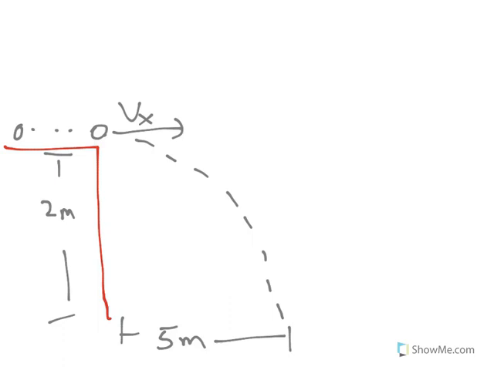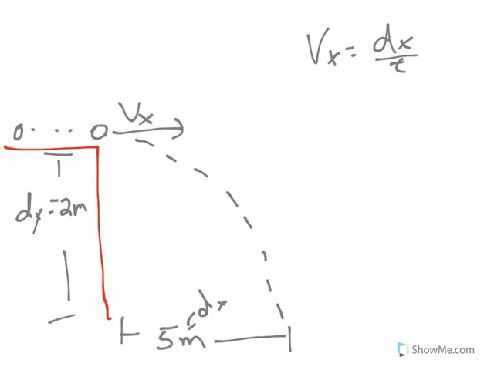So, in this case, we need to recognize that we're talking about the velocity in the x is what we're trying to find. So the velocity in the x is equal to the distance in the x divided by time. Alright? Now, we have the distance in the x. 5 meters is the distance in the x, but we do not have a time. We do have a distance in the y, and if you'll remember, the distance in the y often let us solve for our time. So let me rewrite that. The distance in the y is equal to 2 meters. Okay, so what we're going to use is the distance in the y formula to solve for time.